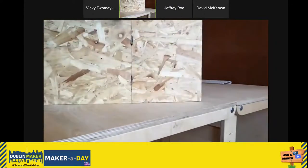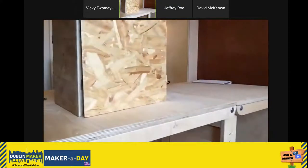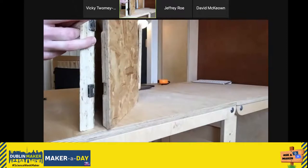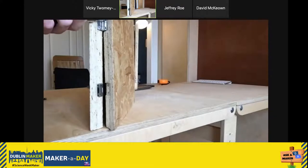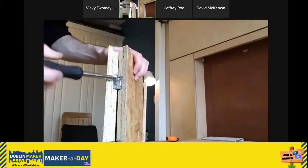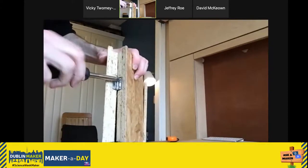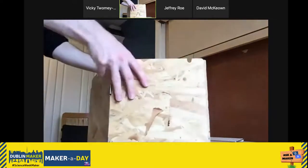But just to give you an example, that's that one box with all the hinges set up. It's just the last hinge to go in place to make it a functional and standing box. Same thing again here, where we line this up, find the hole, and screw it in. So there are other screws to do, but we don't need to do that right now, but just to give you a demonstration of how that all sits together now as well.